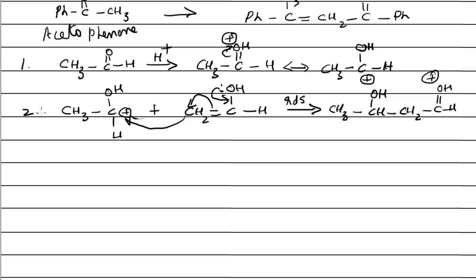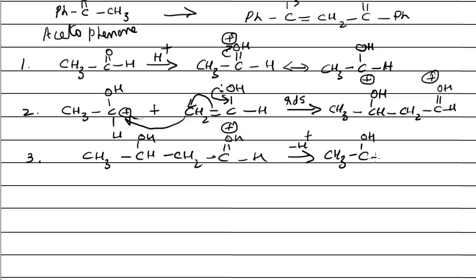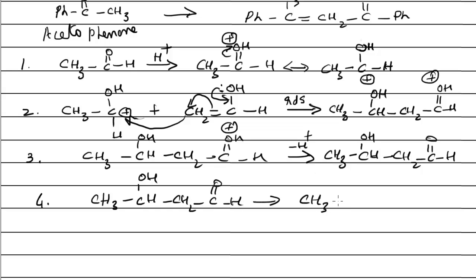And this is step 1, this is step 2, and in step 3 this is going to lose the proton, CH2, C double bond O, H positive, H. This is going to lose a proton, and you get the aldol product, which now, since you have an acid present here, would very easily dehydrate, and of course you need to heat it a bit, and this is going to get converted to the alpha beta unsaturated aldehyde or ketone.